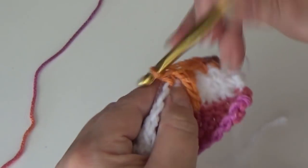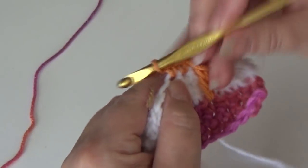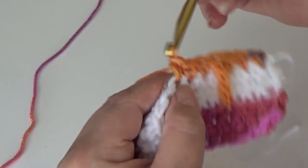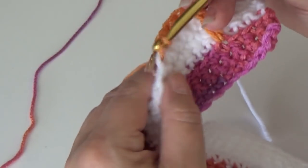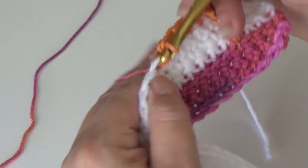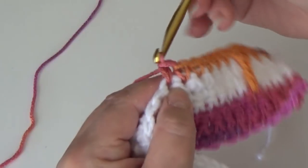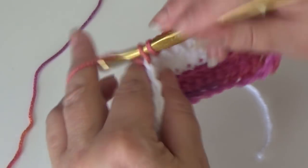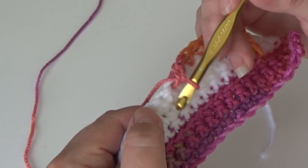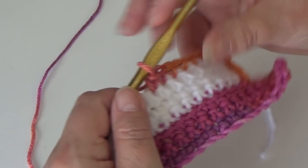So there's 1, 2, 3, 4, 5, 6, and 7. So now we're getting ready to drop back down to our corresponding stitch 4 rows below.